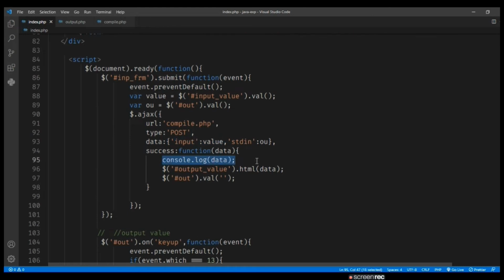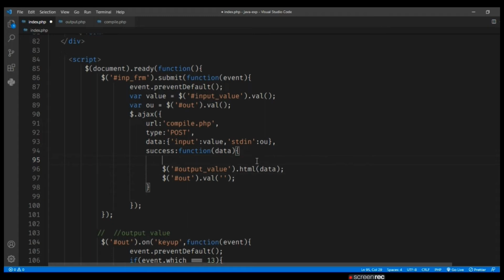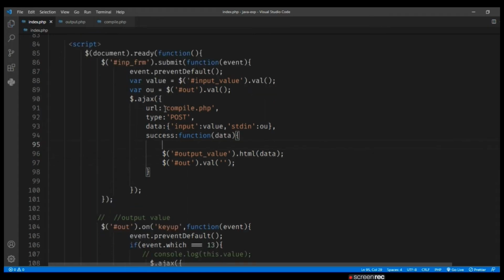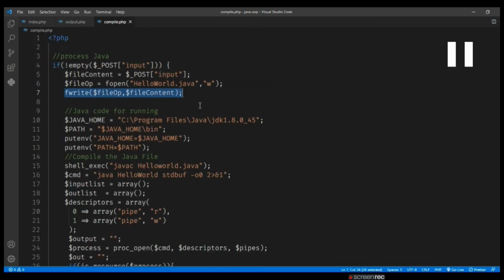Now this entire function comes into one file, compile.php. So let us first move into compile.php. This is the compile.php file.